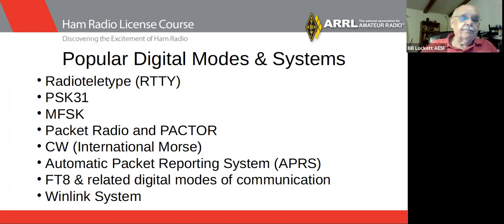Popular digital modes and systems. Radio teletype, or RTTY, that's used a lot now on DXing. PSK31, that was one of the first really popular modern digital modes. MFSK, that's multiple frequency shift keying, is a mode. Packet radio used to be very popular, it's not used much anymore. CW is used a lot. And Morse code, you know what that is.